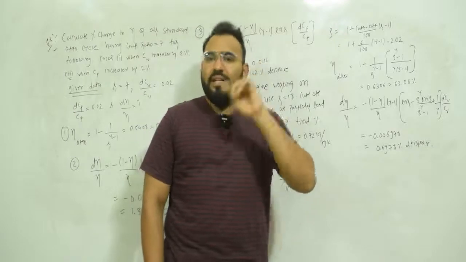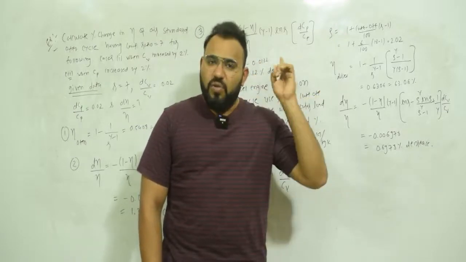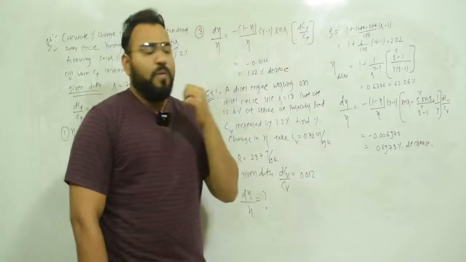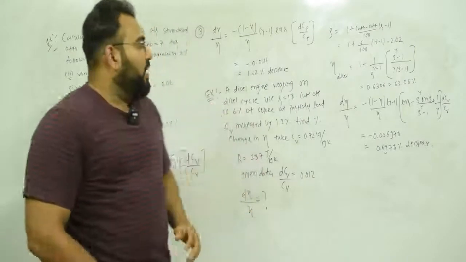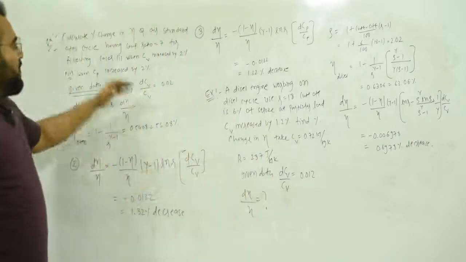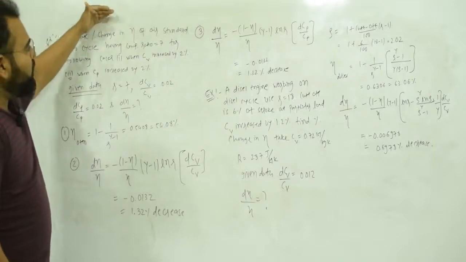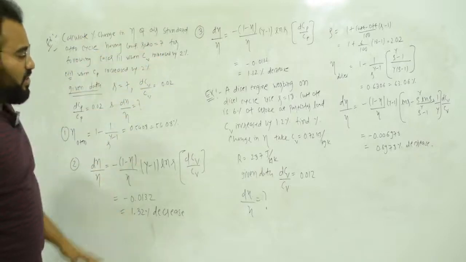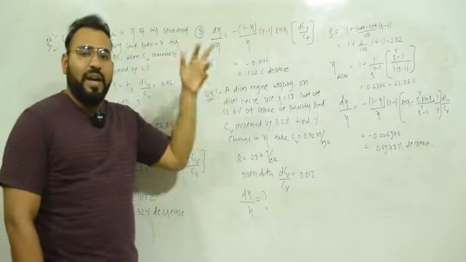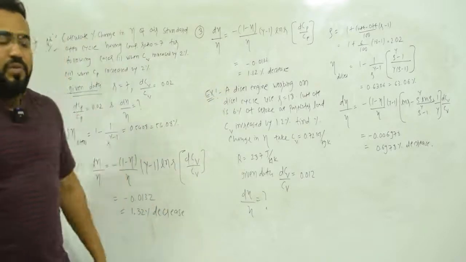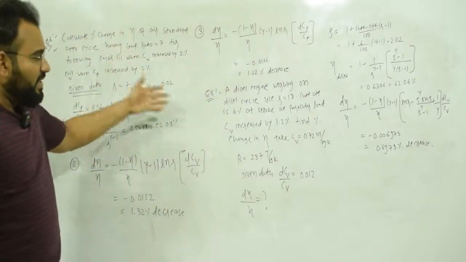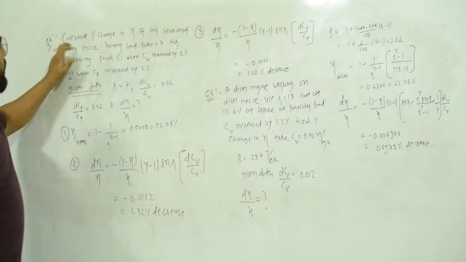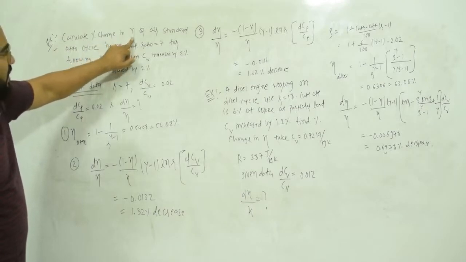Those who haven't seen that theory in the chapter fuel air cycle, first go and see that video and then you can easily understand over here. That is the requirement before understanding this example. Now we are going to see these two examples, which are based on the effect of change in specific heat on the efficiency of Otto cycle, diesel cycle and dual cycle. All these equations are directly taken from there. So go and see that video first so that your concept will be revised and then you can easily understand this example.